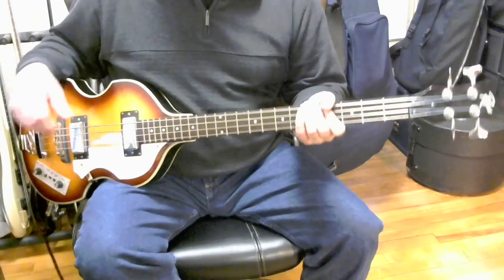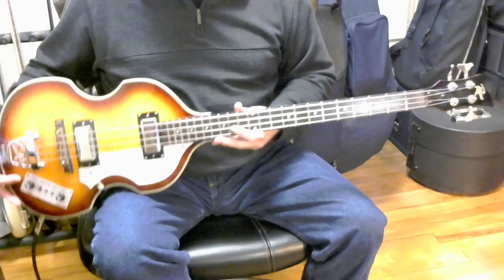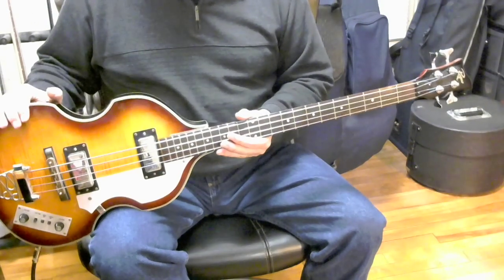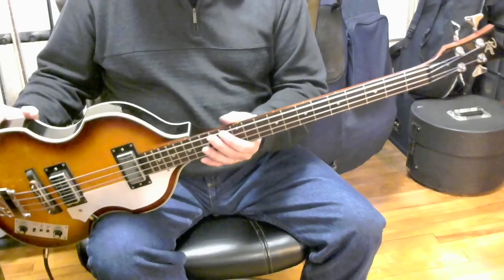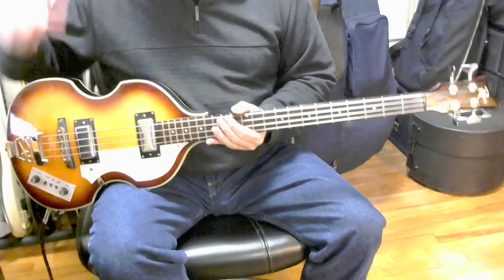This is a review of the Rogue VB100 Beatle bass made by Musician's Friend. I've had this bass for a few years. This is one of the older ones. This is made in Korea. I think the newer ones are made in China, but I'm not 100% sure about that.